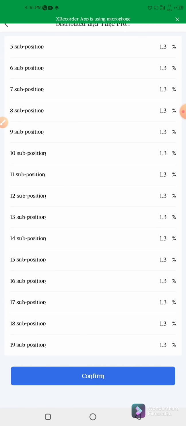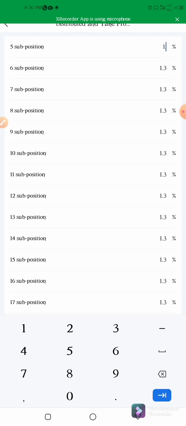From the fifth sub position, I want 1.1 straight down to the 10th. I want the robot to begin to take profit at 1.1%, recognizing profits from 1.1% down to the 10th.